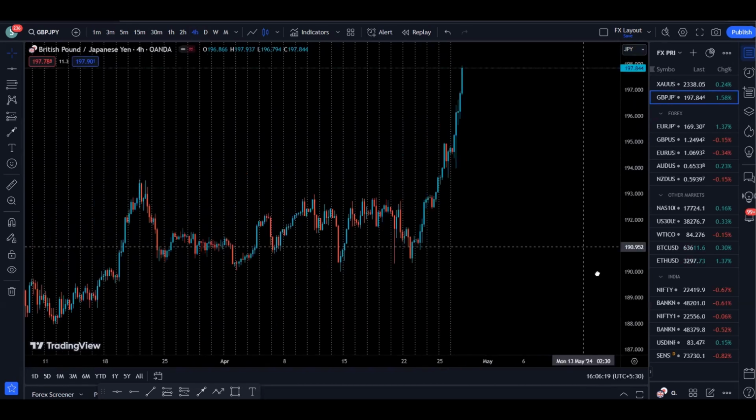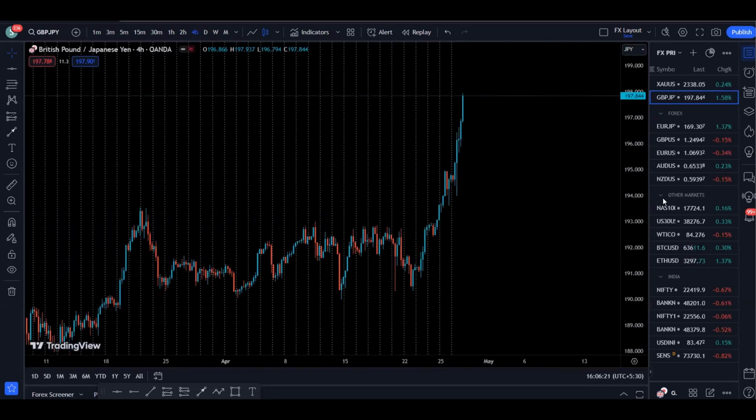So now let's go to 4-hour time frame to see exactly what is happening on the 4-hour time frame on the GJ. On the 4-hour time frame as well, we are bullish because we are making higher highs. So we could see that this was a strong resistance area at one point of time, and now we have broke this resistance and have created a new high. So same like the daily, weekly, and monthly time frame, there is a very high probability on the 4-hour time frame for a pullback and support formation to continue going up with this bullish momentum.